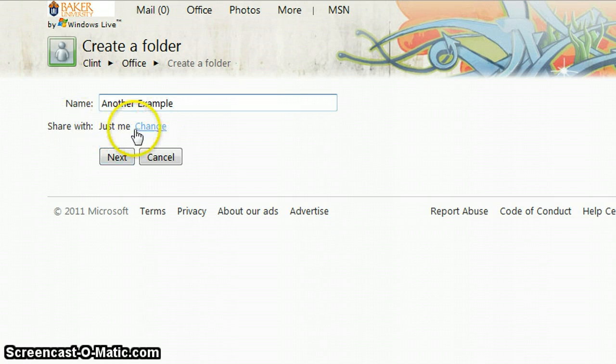Alright, this share with option here, we'll look at this from a different view, but the idea is that as you create a folder or as you upload a document to your SkyDrive, you'll have the option to share it with one person or multiple people. It'll be your choice, but we'll look at that in a little different format.